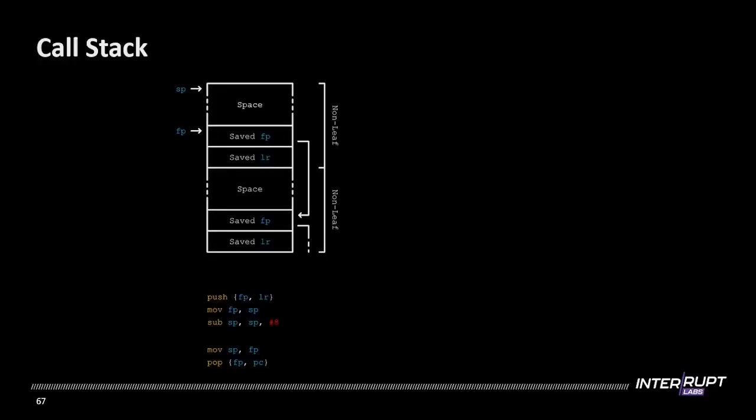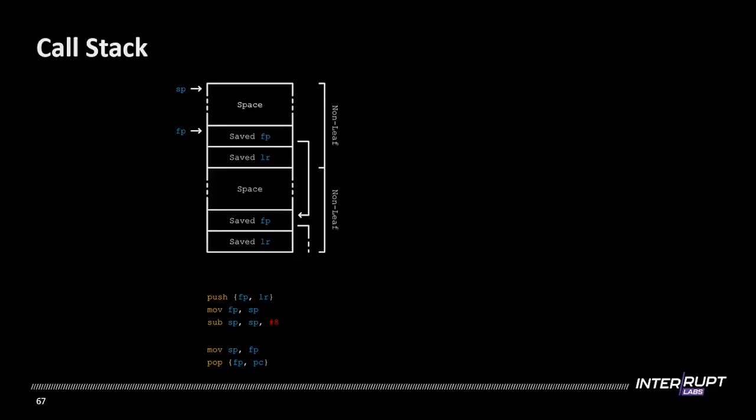Looking at the call stack, the same-ish principles apply, but for non-leaf functions, the saved frame pointer and link register are basically always at the bottom of the frame, and that's just because with the available instructions it's more efficient. So in the prologue, the frame pointer and link register are pushed.